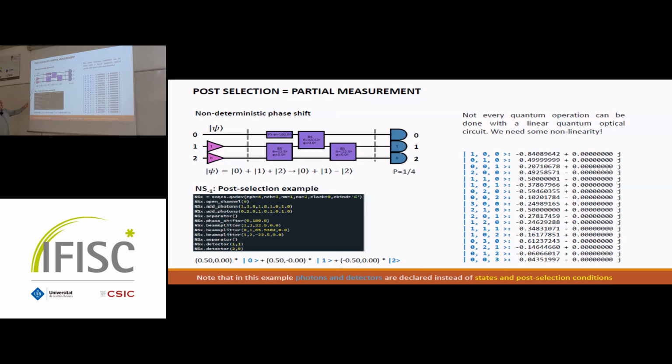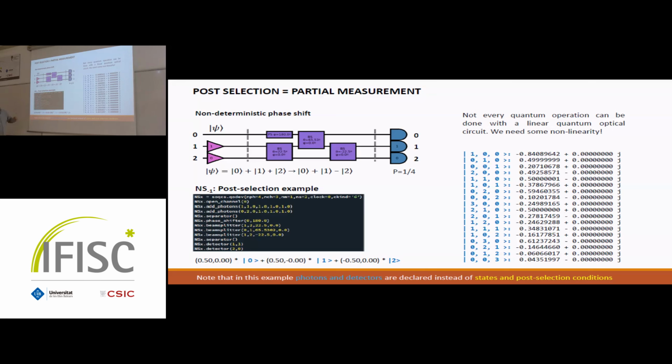So what is done is that two ancillas are added. We put two ancilla channels. We add a photon in here, and then we do a partial measurement of the output in here. We demand that there be 1 photon in here and 0 photons in here. And this gate works, but 1/4 of the time. It means that you read the output, do a partial measurement, and if it's 1, 0, I keep the output. If it's not, I reject it.